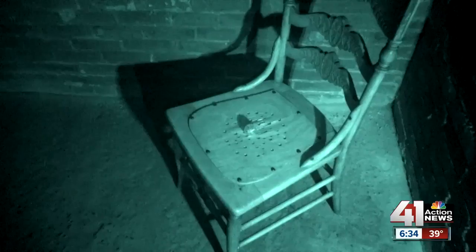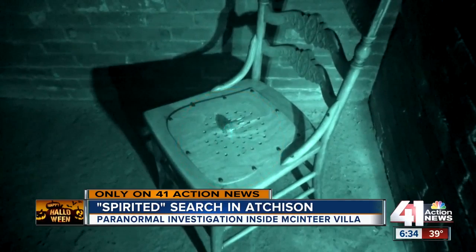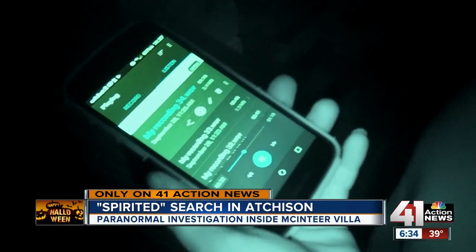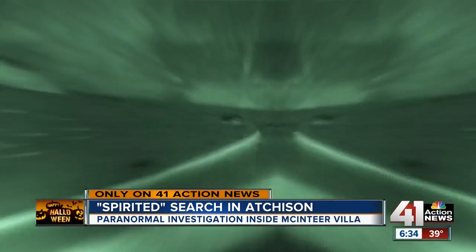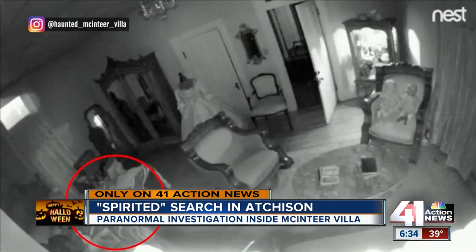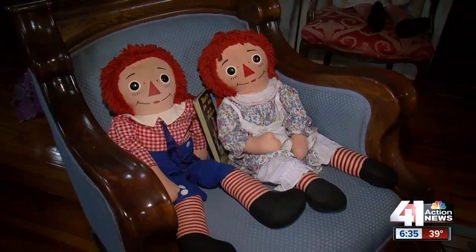So we tried motion sensors — small plastic balls that light up when they're moved. I've been told that there are presences here, there are entities here, there are spirits here. The ball just lit up. Is that you lighting up the ball? And when we played back the recording of me asking that question, the ball lit up twice more. I walked around the chair, even tapped the back of it hard enough to make the ball shift, but it didn't light up. Jim and Tammy have given some of these same motion sensors to the owners, and the cameras in the house have caught them lighting up — this one upstairs just before five o'clock one morning. But during our visit, we were never able to hear any voices or sounds of any kind.